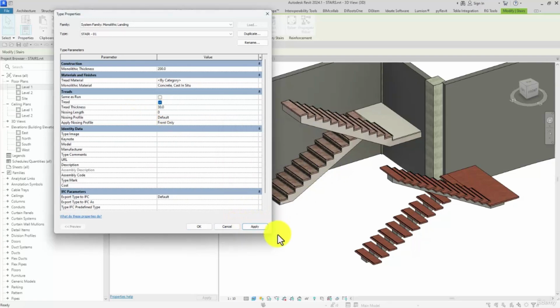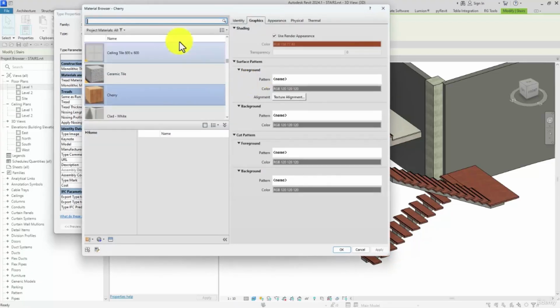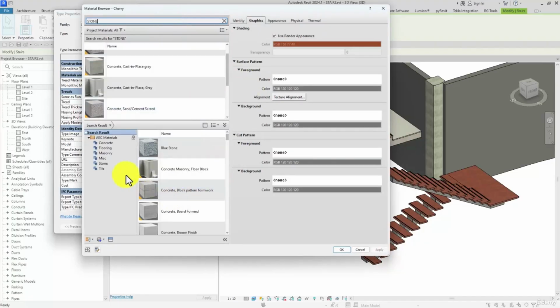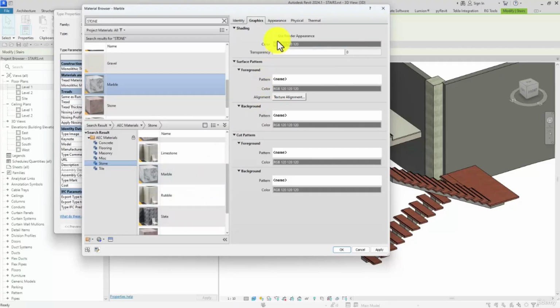Here the negative values are not accepted, and the type of the profile, and also the apply nosing profile, and defining a material for the landing like stone, a different thing like this way.